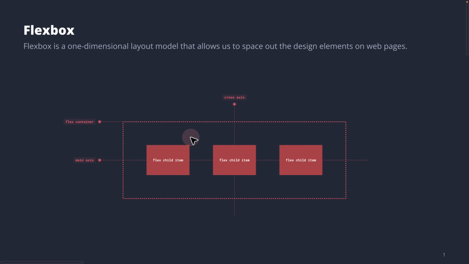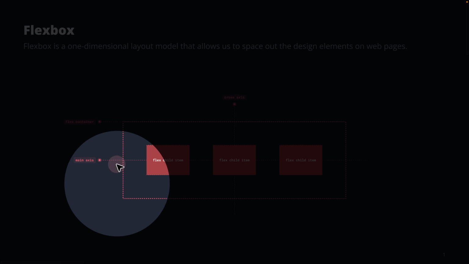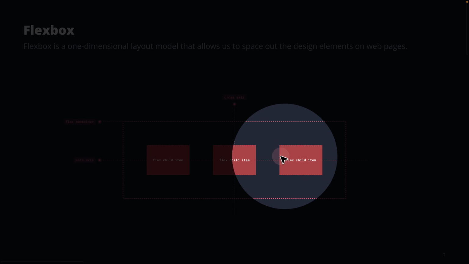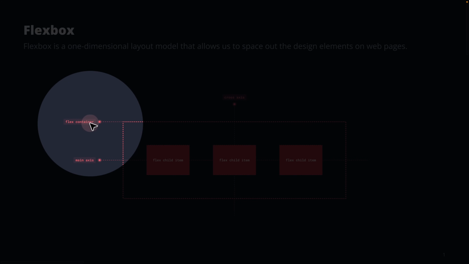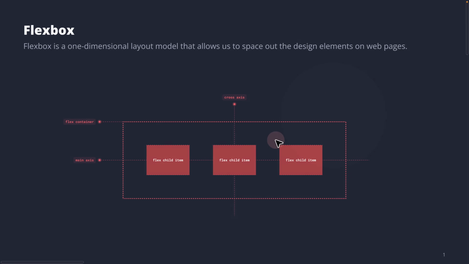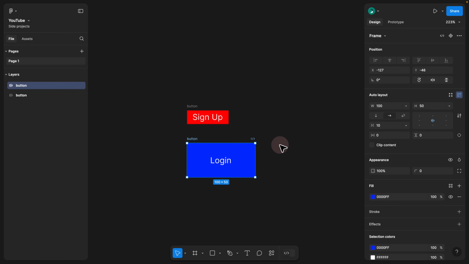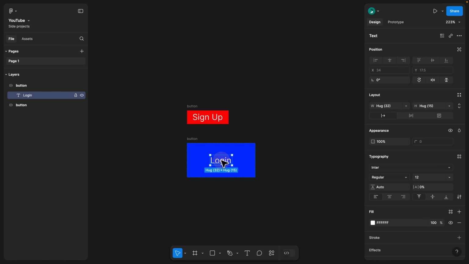And the way flex works, you can think of this dotted line as basically a flex container, or a button. If you have multiple items, it really doesn't matter if you have a single text item or multiple text items. As soon as you add a display of flex to the parent container, you have the ability to align your children items on the cross axis and also the main axis. So in this example, we have our button, and as you can see, we only have one child. Here, if I click and duplicate, you see I have the ability to have multiple flex children.